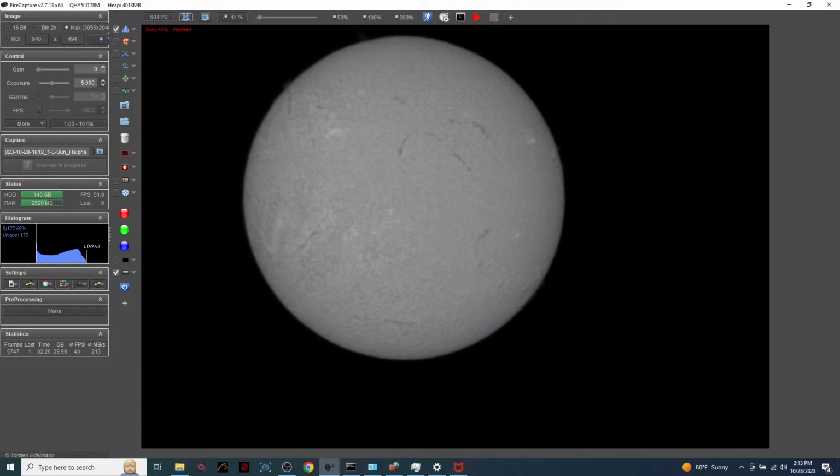Oh hey, look at that. The SolarQuest automatically is centering the sun. It moved it down, which is amazing. Awesome. Best solar purchase I've made so far, and I have about 3 minutes before it takes another video, which is great.